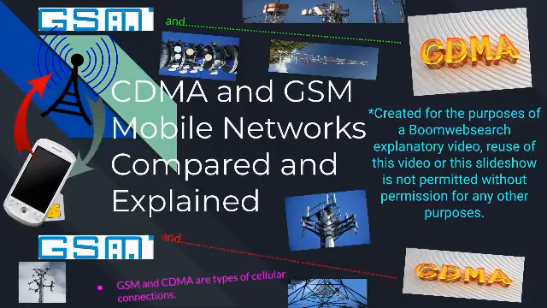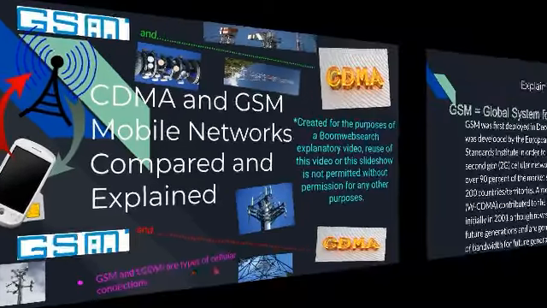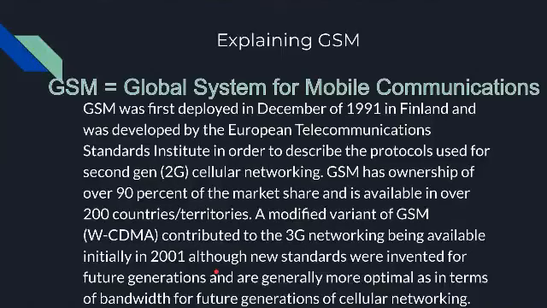Okay, so let's get started with the first subject for today's video, which is going to be to explain GSM. GSM equals Global System for Mobile Communications. GSM was first developed in December of 1991 in Finland and was developed by the European Telecommunications Standards Institute in order to describe the protocols used for 2G cellular networking.